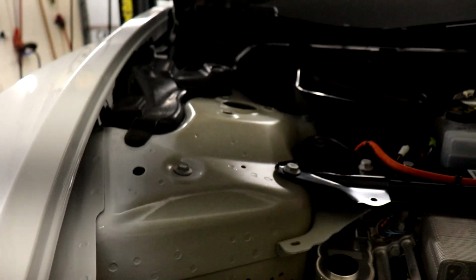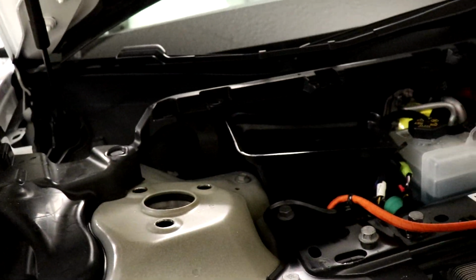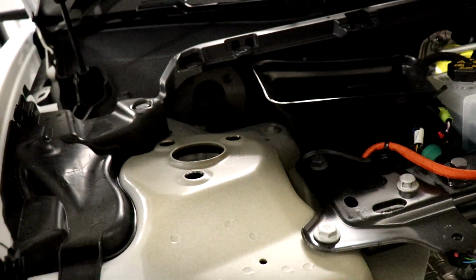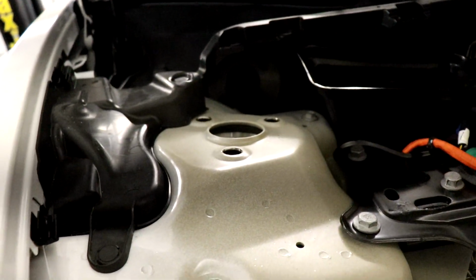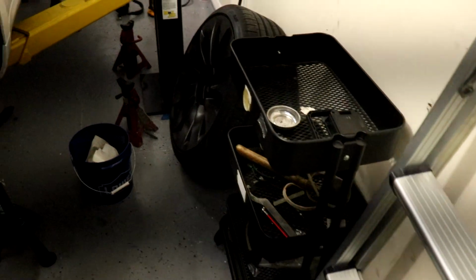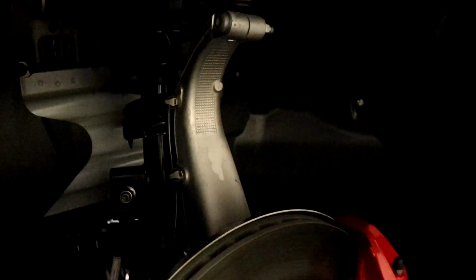One of the other things I had to do is, to get to the strut holes here, my 13mm didn't fit, so I had to take a little Dremel and make them a little bit bigger in order to actually get to those holes. That's one of the other things I haven't seen online that people had to do, but on my car I had to do it. So you can see this is what it looks like still assembled. This side I will do last once I get everything else in.